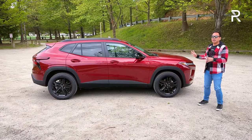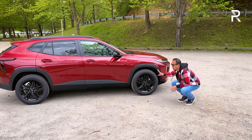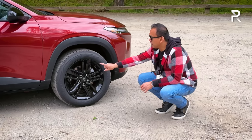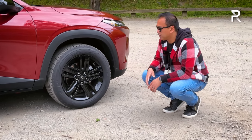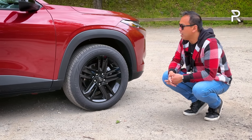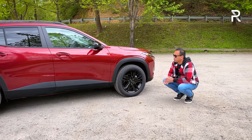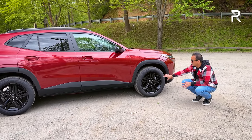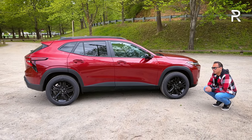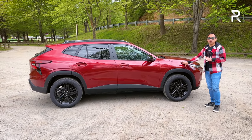That's the reason why this vehicle looks a lot nicer and gets more interior space versus a lot of the competition. On the base LS, you'll have a 17-inch steel wheel with a wheel cover. This Active model has an 18-inch black-finished five-spoke wheel, which looks pretty attractive. The RS trim comes with a 19-inch wheel with a two-tone machined look and the widest tire — up to a 245 width. The Active has a slightly narrower 225/55 on an 18-inch wheel. You have all disc brakes, independent front suspension, and a twist beam semi-independent rear. Chevrolet also says the ground clearance is around 7.3 inches.